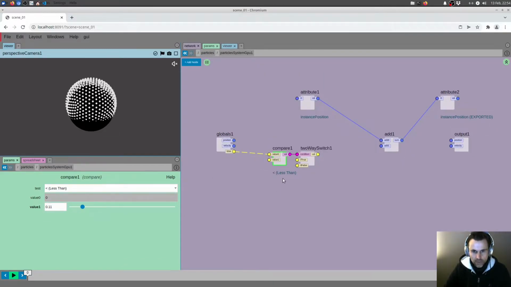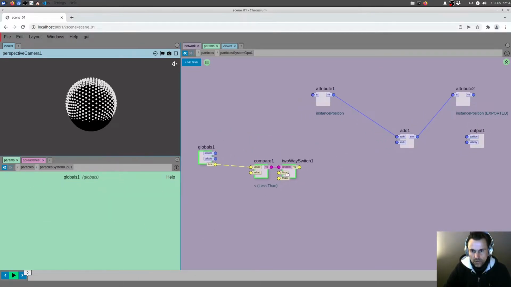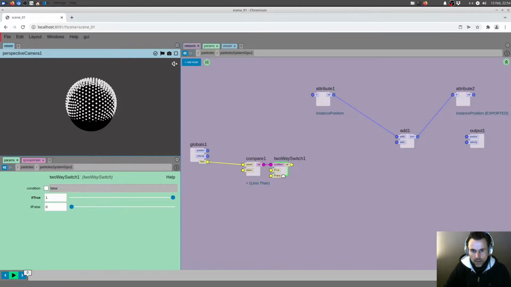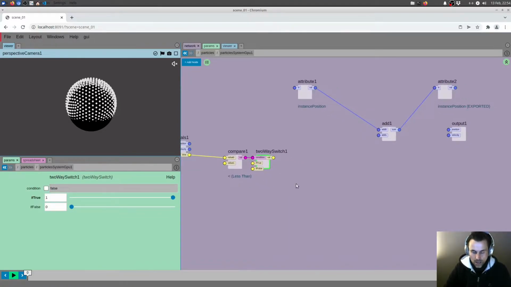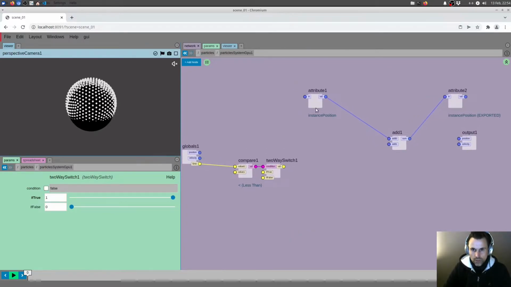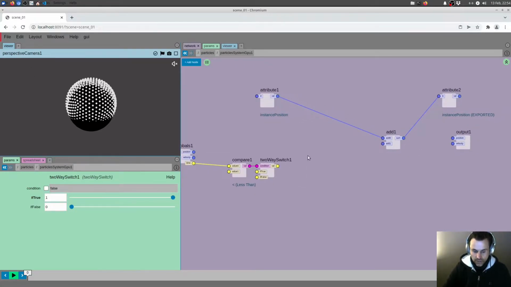When we are below that time, we're going to apply a force that will have this value, this speed or amount of force, and I'm going to use the instance position itself as the direction of the force. So each particle will go, particles that are here will go this way, particles which are here will go that way. And so the first thing is how to apply a force.